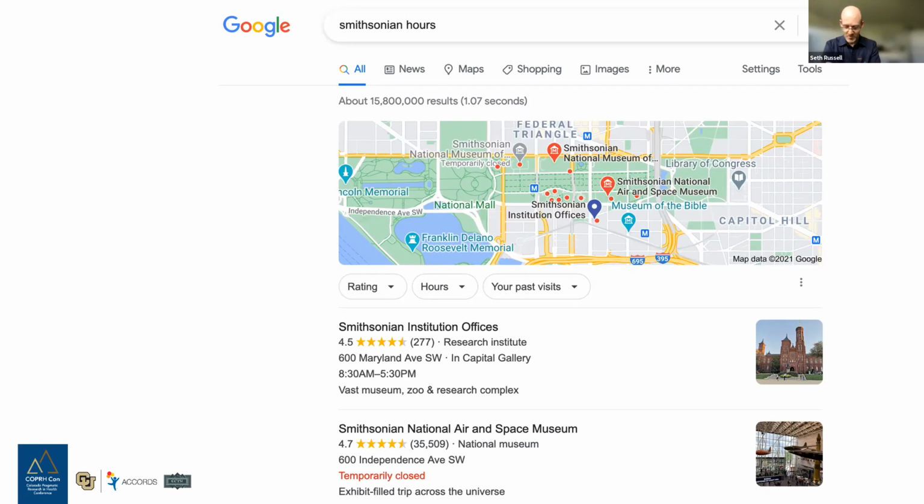Yahoo's been around for a long time. Google was a little newer, but nowadays everyone looks for documents on the internet by going to a web search engine. Since the initial days, they've actually advanced to do more information extraction. If you're searching, for example, for what hours the Smithsonian Museum is open, it doesn't just pull up a document that has the hours, but it actually extracts the part that you probably care about and puts it on the page there. Someone asking for the hours probably wants the address and then the hours that it's open today. And so it does that.